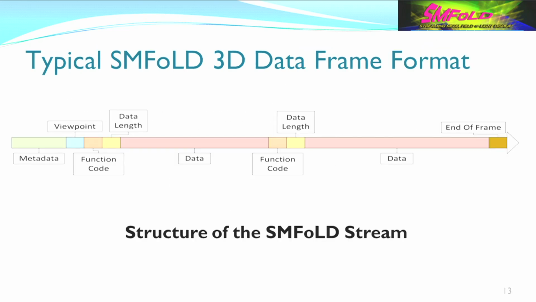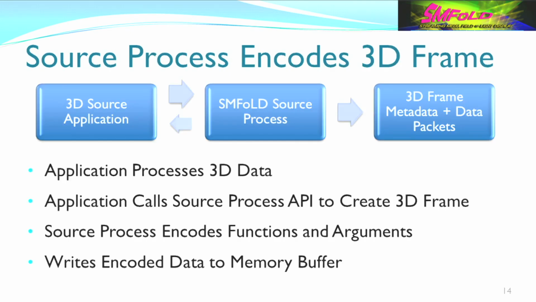So this is the data format. You've got a viewpoint, you have function code, the length of the data, followed by the data. At the end of the data for that function, there's another function code, the data length and the data for the function, and so on until the end of the frame is reached.